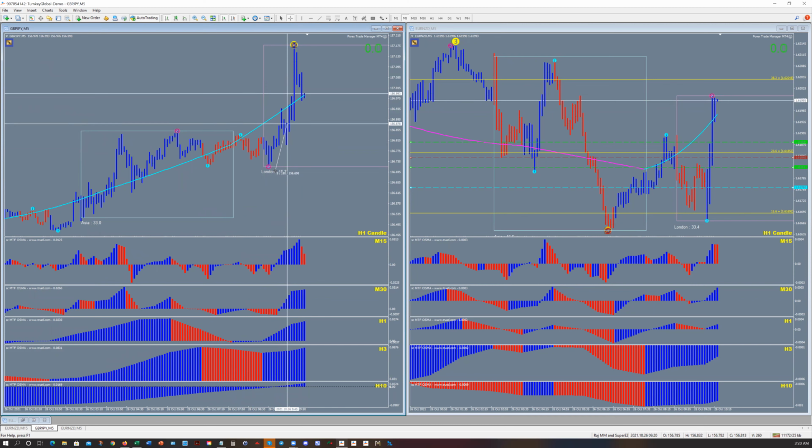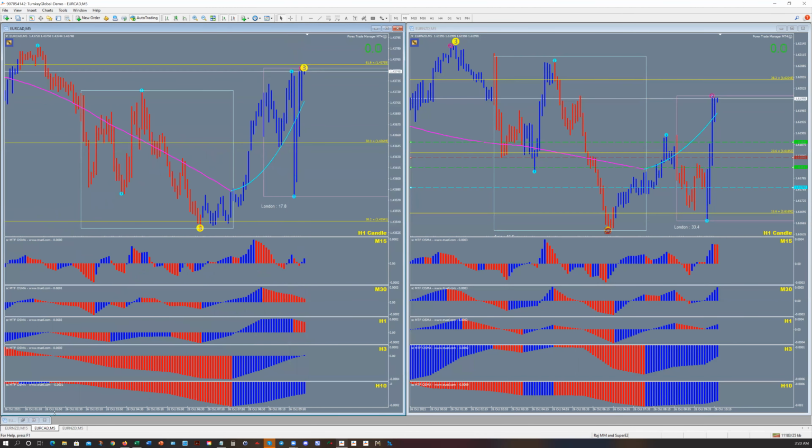And then the other thing was that it was an 18 pip stop loss in the pound yen. So I wouldn't have taken that entry anyway. Gotcha. Yellow ball. So that means it's coming down. Okay. But it's against H3 and H10. So this probably won't get a trade in this.